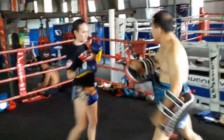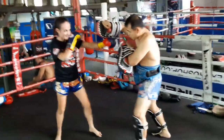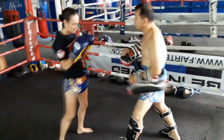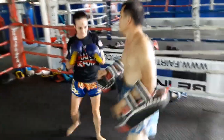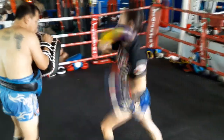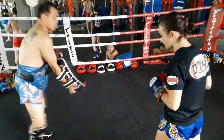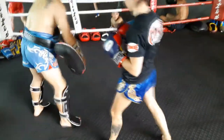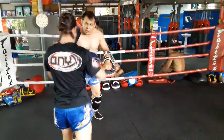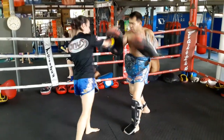Dang is a brilliant trainer. He'll show you something and then drill it, but he'll keep increasing the difficulties and pressure that go with it. He wants you to stay close — this guard allows you to stay close instead of having to hop out. And now he wants me to go into it from other positions. He wants me to bend my leg more on that low kick.